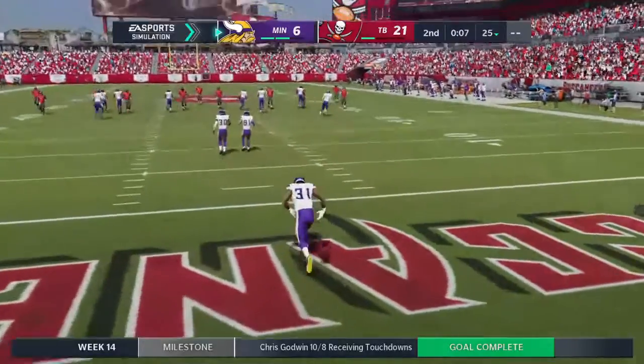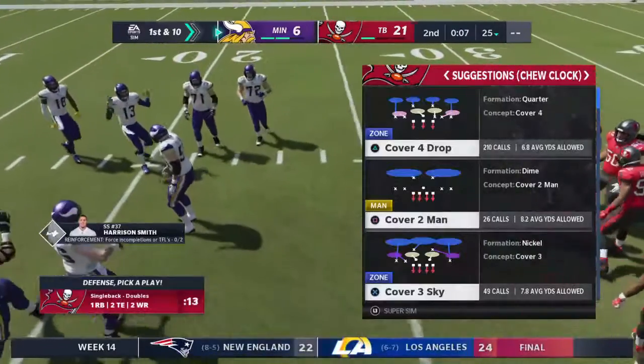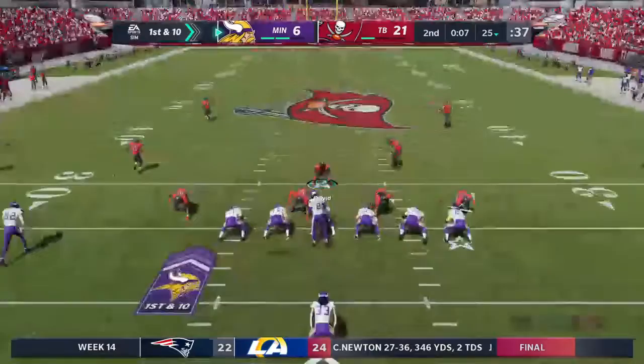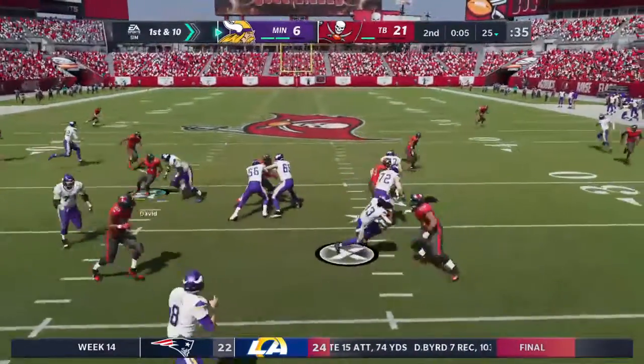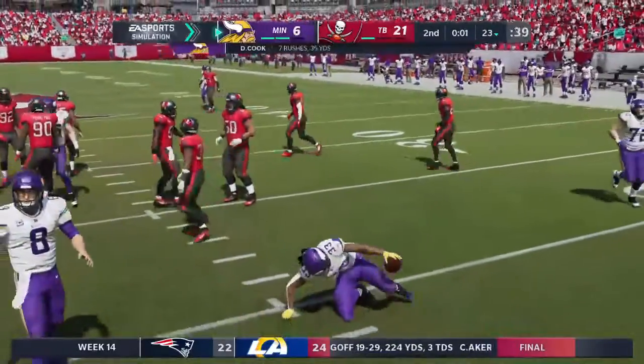Takes this about 5 yards deep. And not wanting to risk anything here late in the half, he'll just take a knee, and they'll bring the football out to the 25. Likely time for one final snap as they start out 1st and 10. A run there with Cook not going to be successful as he'll lose a couple of yards on first down.